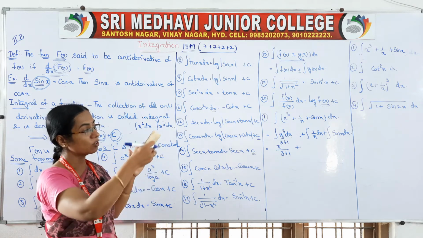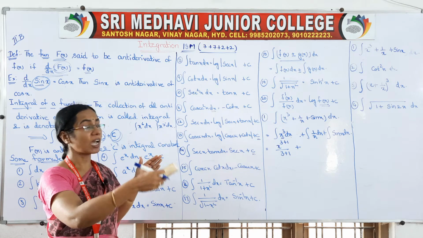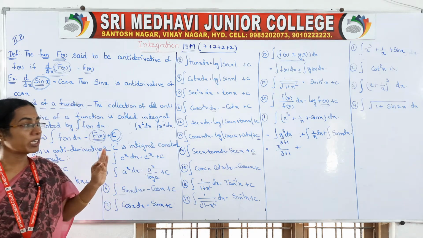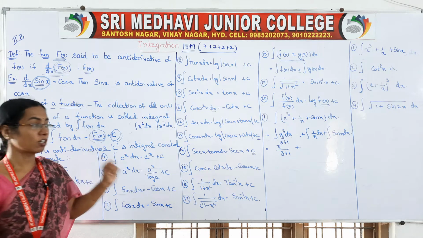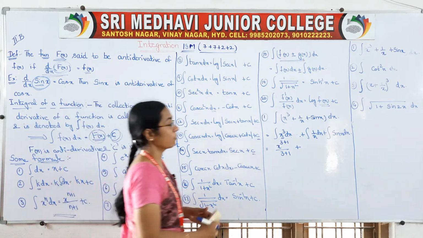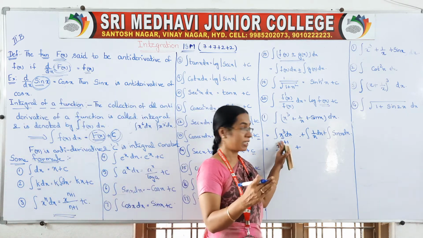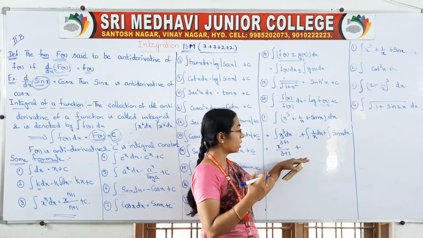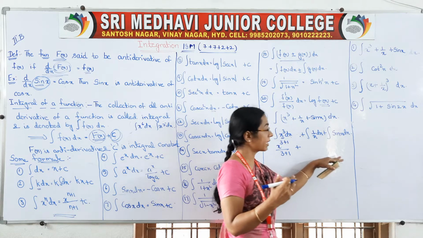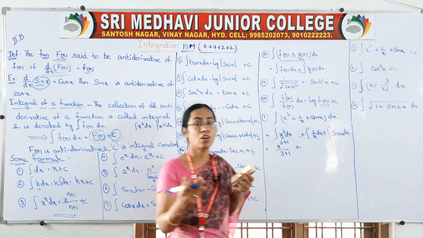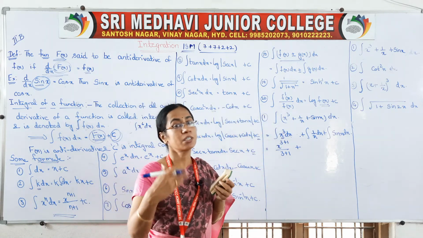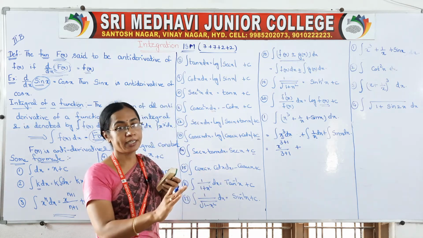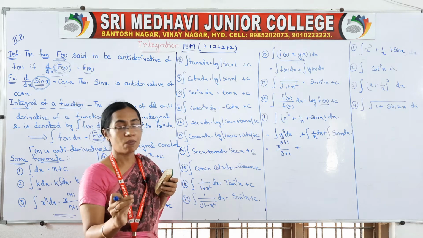So first find out all the integral values. At the end, you write plus C. Getting my point? No need to write plus C for each and every term. Why? C is a constant. After solving this I will get one formula plus C, again plus C, again plus C. Constant plus constant plus constant is again constant only. So no need to write it 3 times, just write it 1 time.